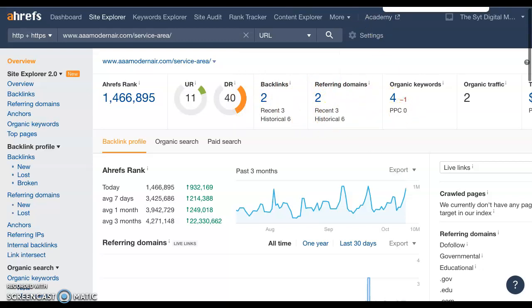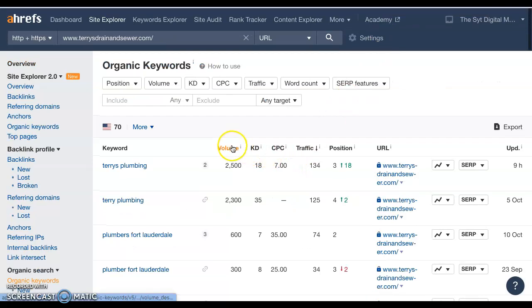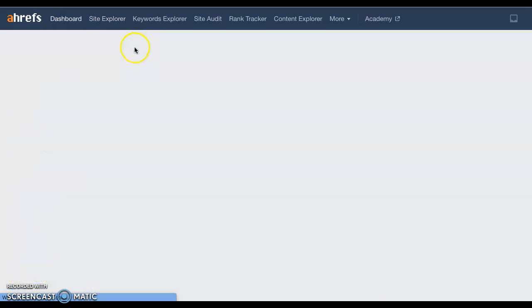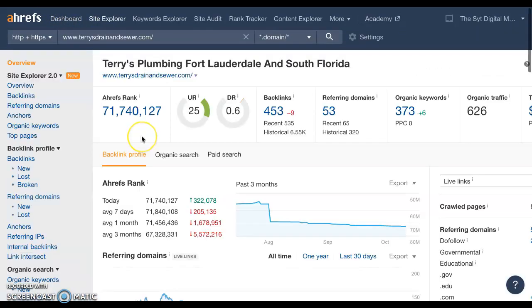On the other hand, if you look at the same page for your competitor, you'll see that they have a much higher number over here and a much higher number of backlinks, which comes from a much higher number of referring domains than your site does. So all of these backlinks allow them to generate traffic.